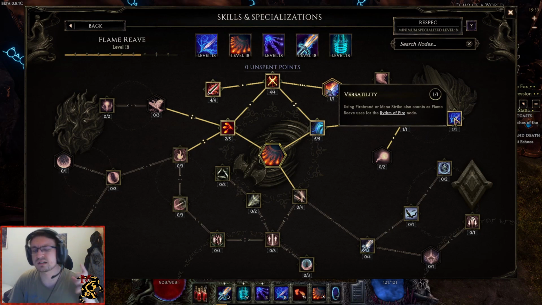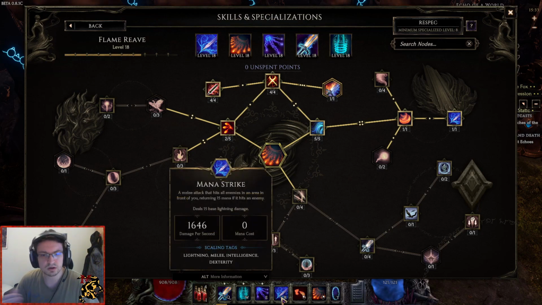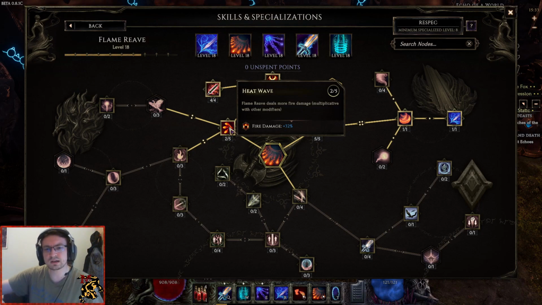Okay, versatility is a little bit of a weird one. I think it's not worth it. You usually don't use Mana Strike that often. You just deplete your mana with Flame Reef and pick up your mana back with Mana Strike. So this one doesn't play much of a role. I would much rather buff my Flame Reef with Heat Wave, because Heat Wave gets converted to lightning damage in this game. So it's a very, very strong perk for this one.